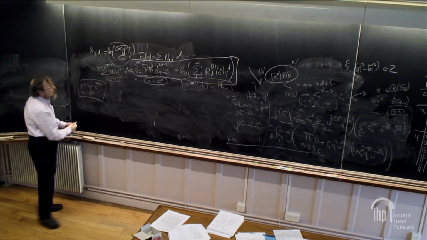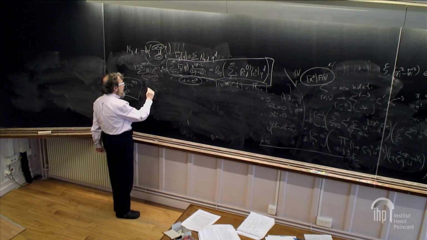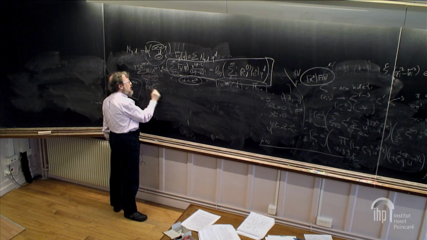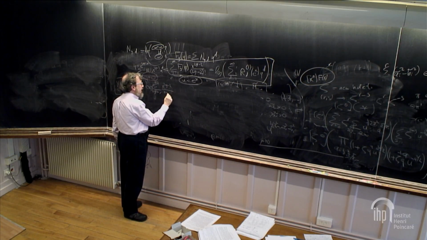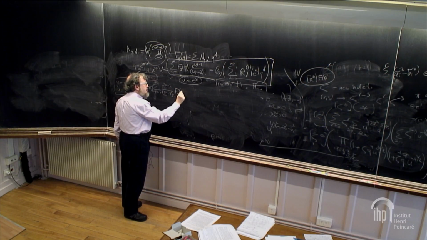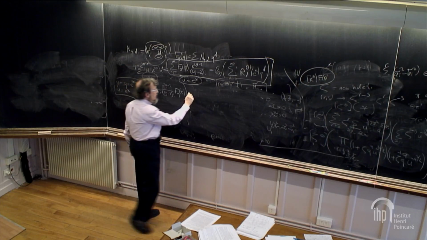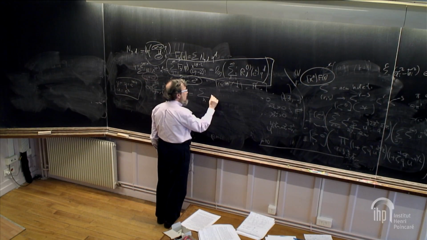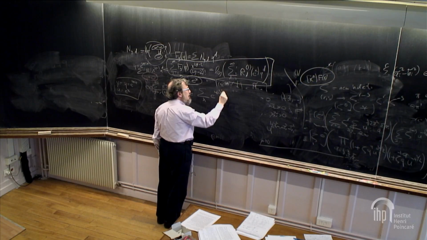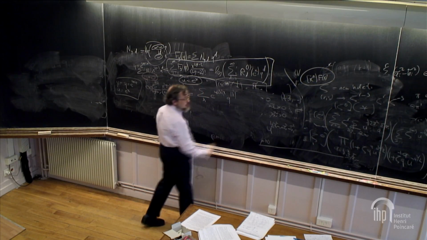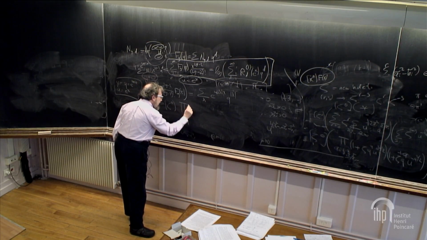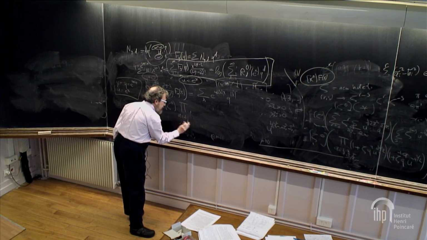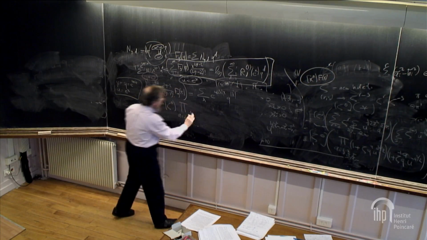I'm going to write the whole thing again. So the final statement will be that, if I exponentiate the thing that I originally wanted, the sum from g equals 1 to infinity of x to the 2g minus 2 over 2g minus 2 factorial, well, I did it in the wrong order, f_g of tau. So this is the thing I want. That was this sum over all partitions, e to the power mu t of lambda times x, and then q to the size of the partition. But by this thing, it's also the coefficient of zeta to the 0 in the product where A takes on the values a half, 3 halves, 5 halves, and so on, so a positive half integral number.